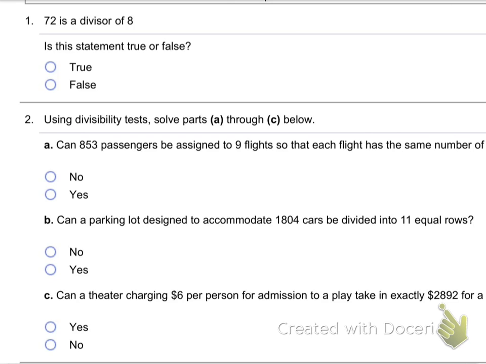Back to the question. Is 72 a divisor of 8? No, they got that backwards. Eight is a divisor of 72, but not vice versa. They're putting it backwards. Eight goes into 72, but 72 doesn't go into 8, of course. That's false. Smaller numbers going to bigger. Just making sure you know the order there.